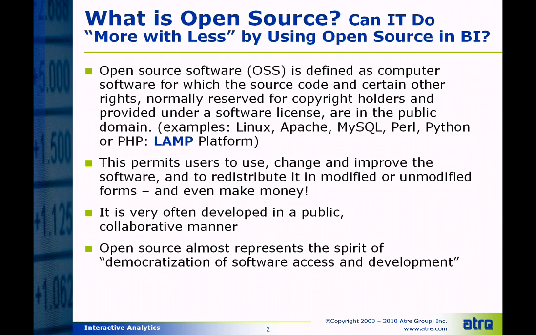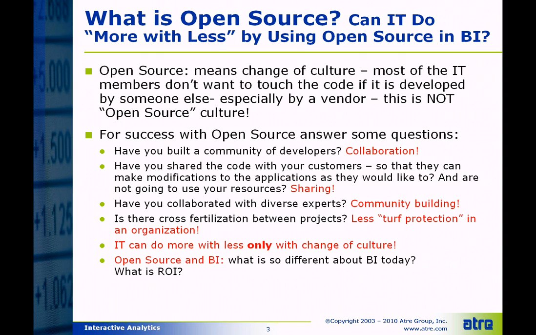So OSS really is democratization of software access and development. Now, again, if we take a look at open source, when you hear words like collaboration, sharing, community building, letter protection in an organization, and change of culture, and so on, people start to think, does this smell like communism? It's not. It's kind of a very gentle socialism, if you want to take a look at it.